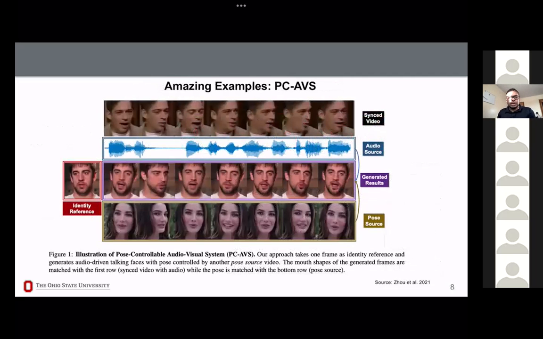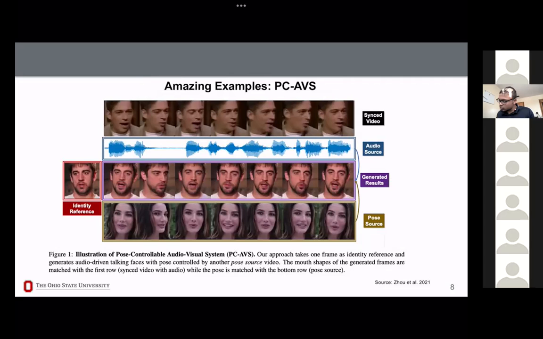Okay. So as I was saying, this is another really good work, and it uses contrastive learning for an important step. What this figure basically shows is you can create artificial videos of people saying whatever you want them to say. This model actually takes 3 things as input. On the left, you see the identity reference. Say I will put your face in there, and then the audio source. You can use my audio from this presentation. So this is the audio of this presentation.